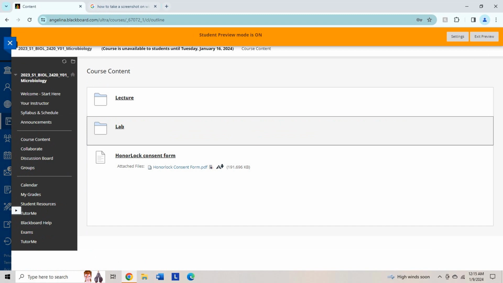Now, the view that I see on Blackboard is a little different than students, so I have switched it to the way you probably see your course. So if you go to course content, which is in this middle section right here, this is where you will find all of the necessary assignments, like homeworks, worksheets. You will find the PowerPoints, all of that except for exams.